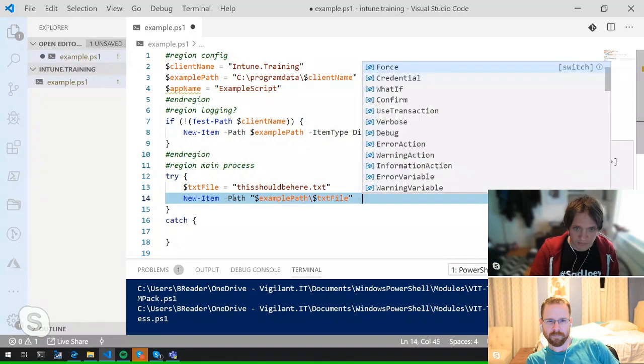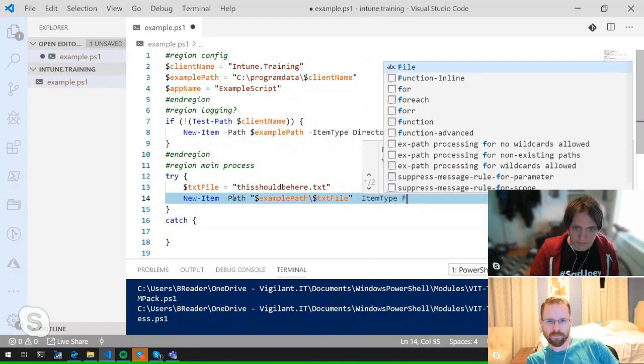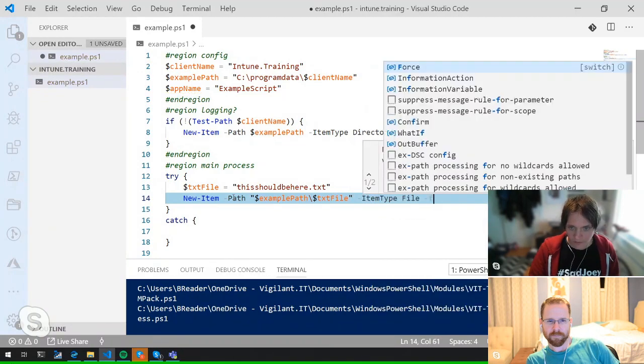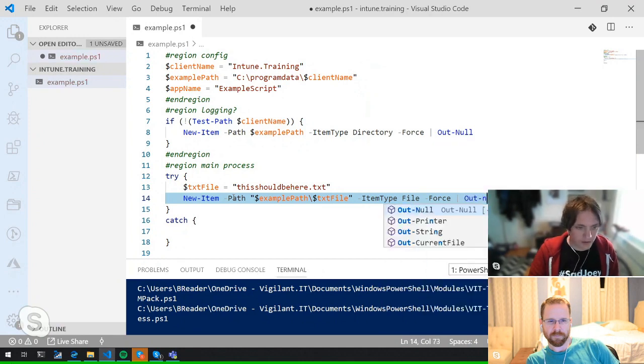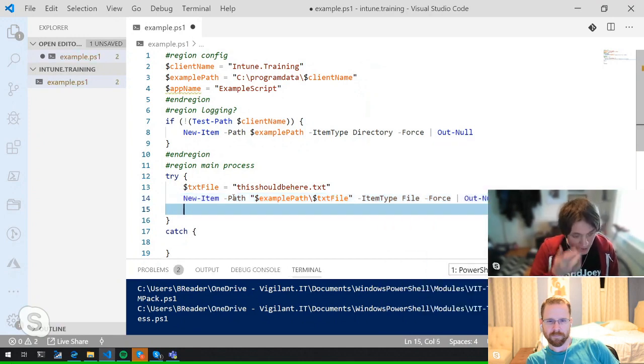Item type is file, force false, and we're going to pipe that out. I'm then going to go, okay, so what this is doing is it's creating this file. I'm then going to do some logic to validate whether that file exists. But what I'm going to do is I'm going to stuff it up so that it intentionally fails.